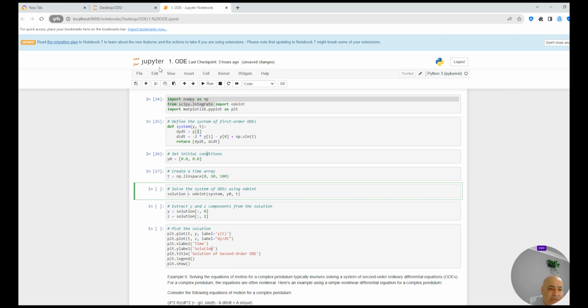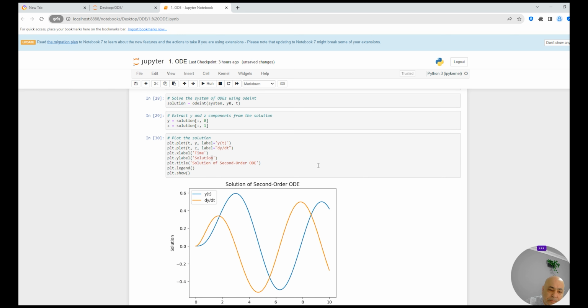So let's see if we can achieve the result as we said. And as you can see now, I have a plot which contains two different results. And for that, I used a legend to differentiate between the two. I said that the blue is y(t) and the orange is dy by dt.